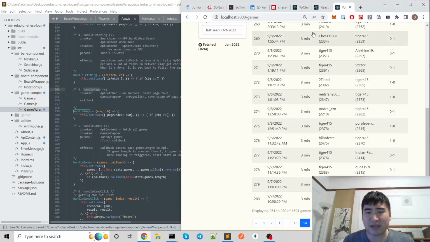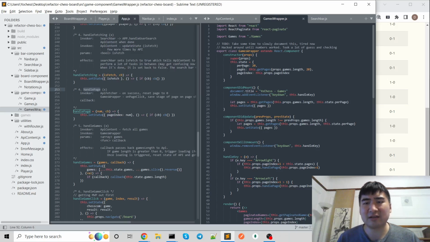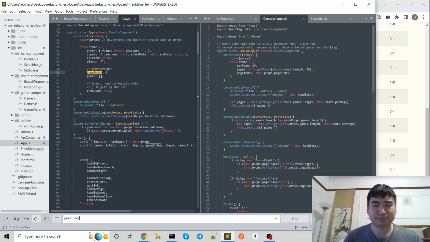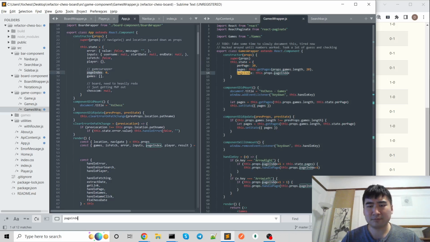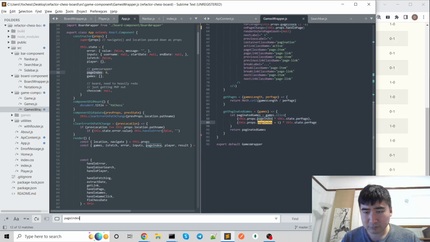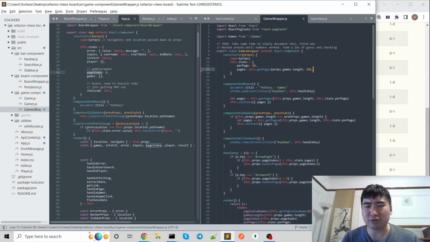Let's go over the games wrapper page first. We have 3 states in games wrapper. We also have a 4th state, the page index. For page index, we don't even need page index in the state because we're saving it in the parent, not the child.